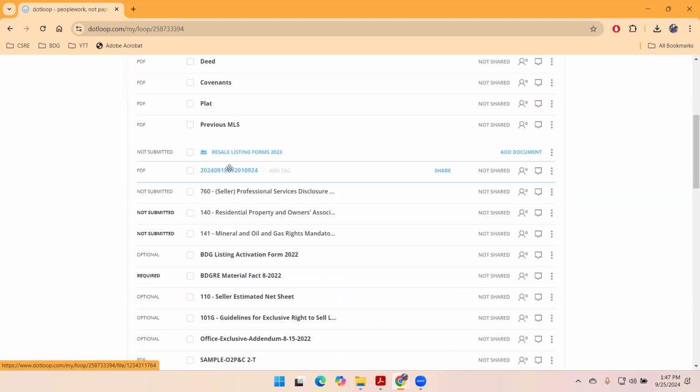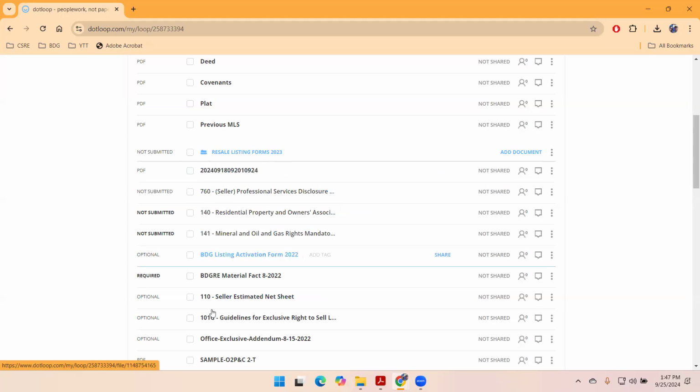I know that this is my signed working with real estate agent disclosure, for example. Or let's use something else. Let's use the seller estimated net worksheet. So I completed the seller estimated net sheet, and then I printed it out and took it to my people and we went over it in person, and then I had them sign it. I came back to the office and then we scanned it in.